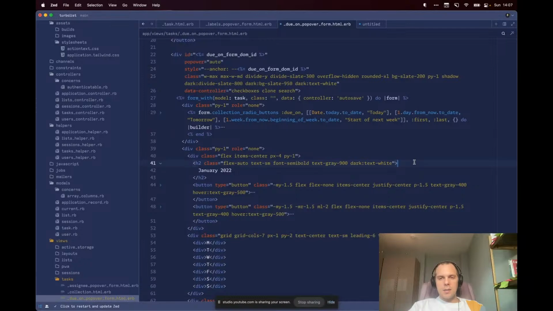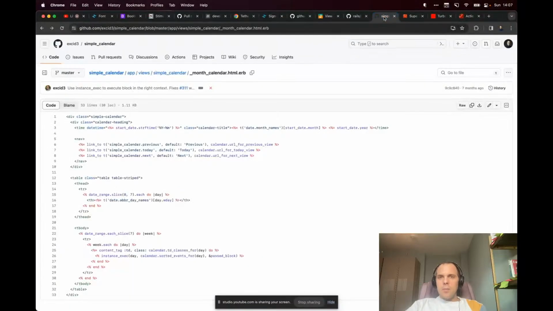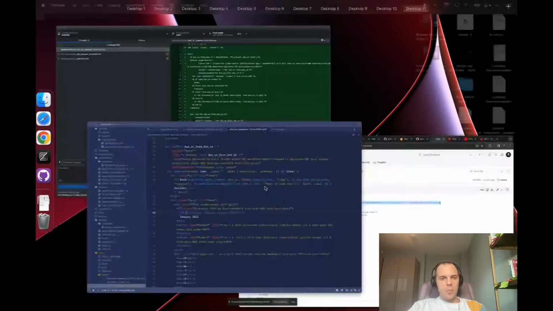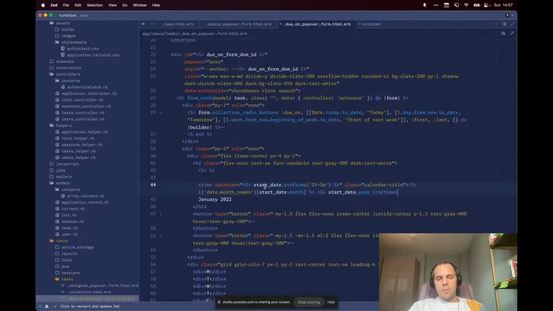So let's start here. And as I said at the beginning, I'm just going to lean on some of the patterns found in Chris Oliver's Simple Calendar Gem. So one of the things he does, which I'm a big fan of, is to use a time tag whenever you are showing times.